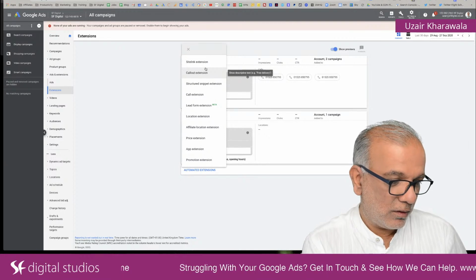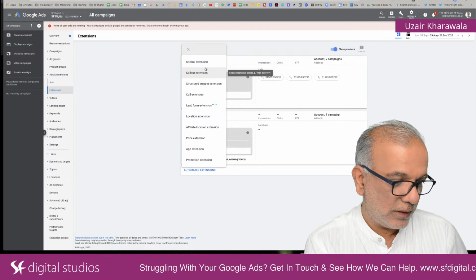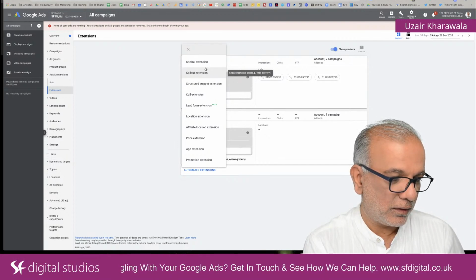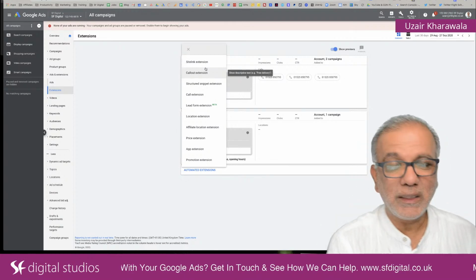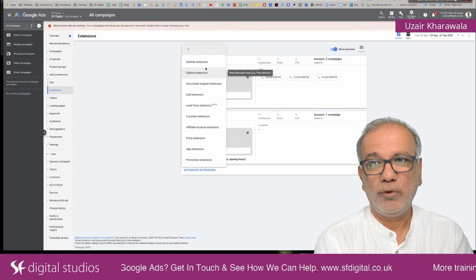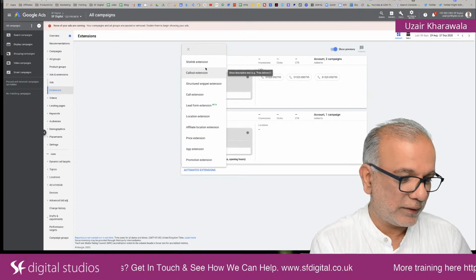Pratik: Okay, great. Then I will change my bid strategy. But then what about keywords? Does match type affect average CPC? Yes, match type will affect your CPC. If you go broad, it's going to be very cheap. If you go exact, it's going to be a bit more expensive.